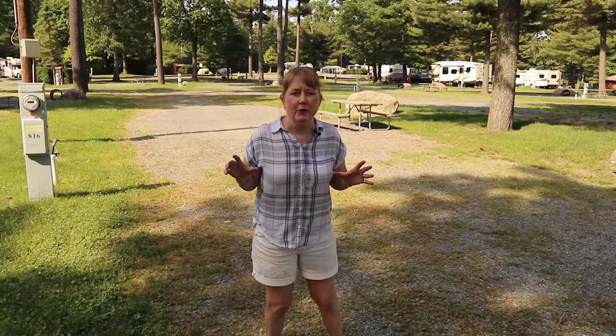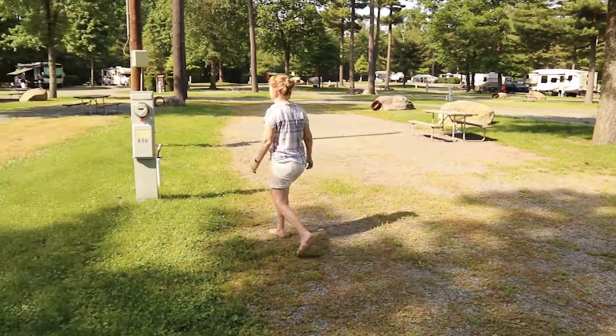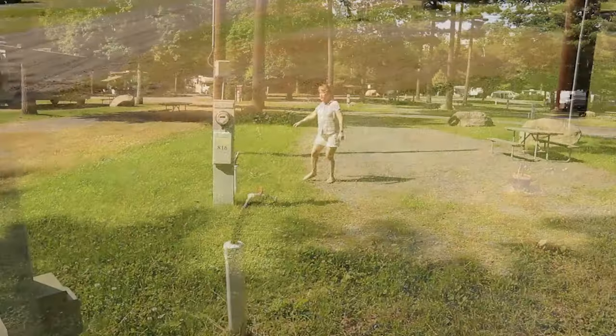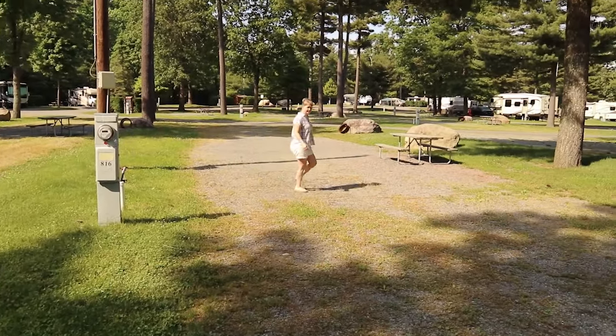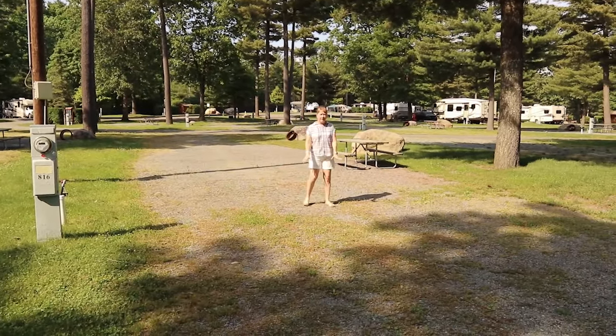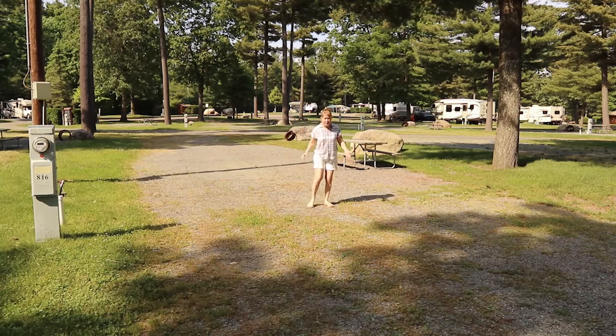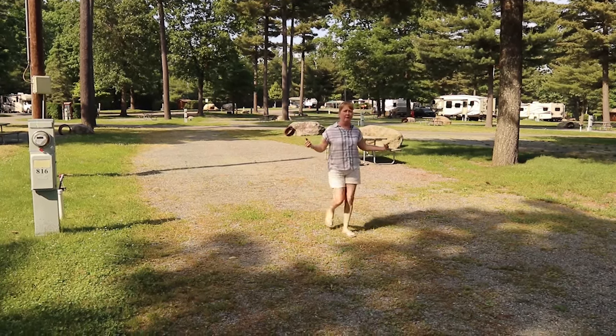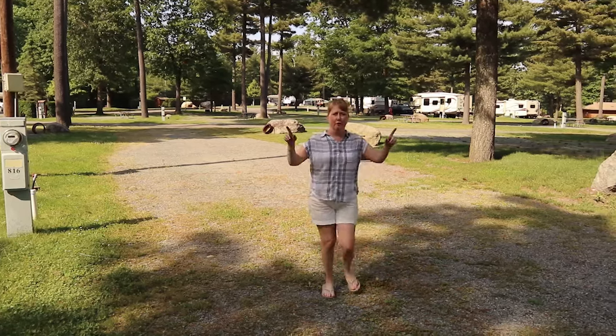Before you pick up your Airstream, it's important to pick out your Shakedown campsite. And this campsite ideally should be close to the dealership. It should have full hookups, electric, water, and sewer. That way you can test all your systems. Yes, and it's nice to have a level surface. Gravel is good, pavement's better. And a pull-through makes it easy for you to pull in on your first trip.